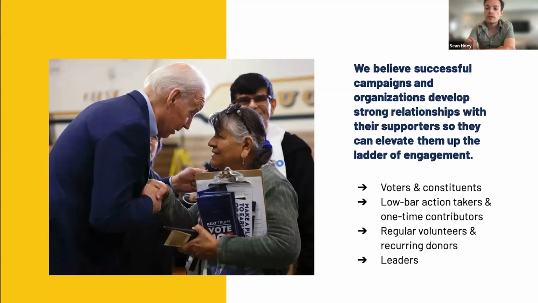So we want to build strong relationships with supporters so we can elevate them up the ladder of engagement. What do I mean by the ladder of engagement? We believe that supporters, whether they are voters, constituents, or first-time volunteers, start by taking what we'd call a low-level action. They cast a ballot for you. They are constituents in a district, or of your organization. Maybe for the first time, they take a low barrier action. Maybe they sign a petition online, or someone contributes $15 to your campaign.